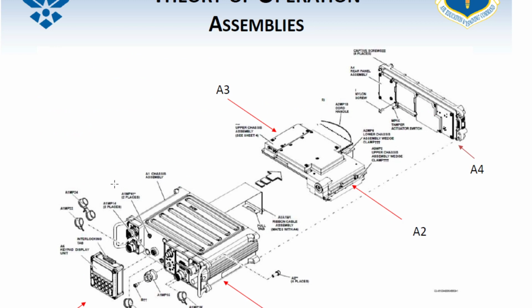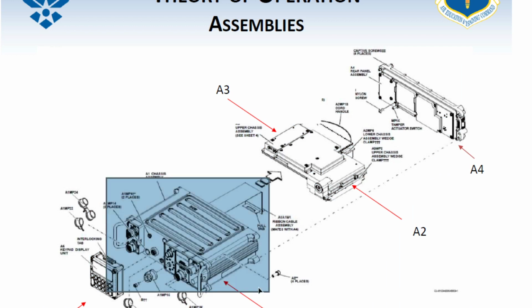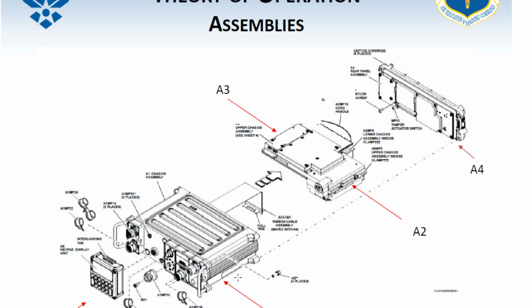One of the things I like to talk about first is the A1, because we need to go in order when we're going through circuit flow. It doesn't make sense if you don't. When we go to A1, what do you think this is? I like to call it the turtle shell. Y'all remember working on the radio yesterday? I like to call this the turtle shell for two reasons. One, the radio you worked on yesterday, it's green. Turtle shells are green, last I checked. What do turtle shells do for a turtle? Protects the turtle and everything that's inside of it.